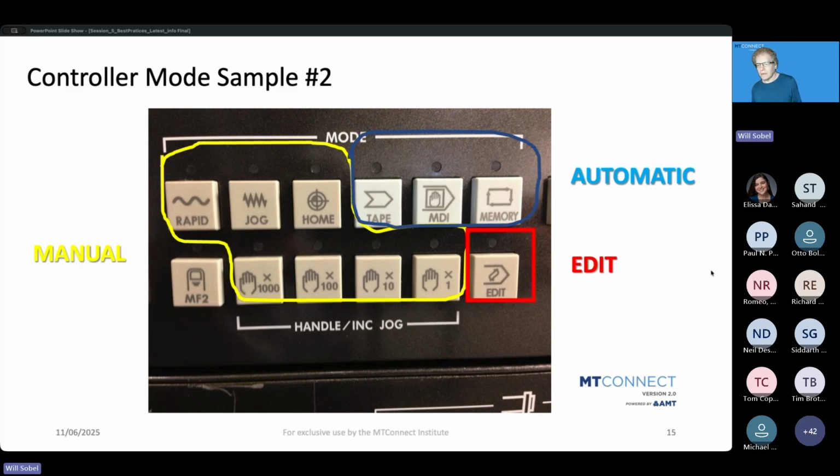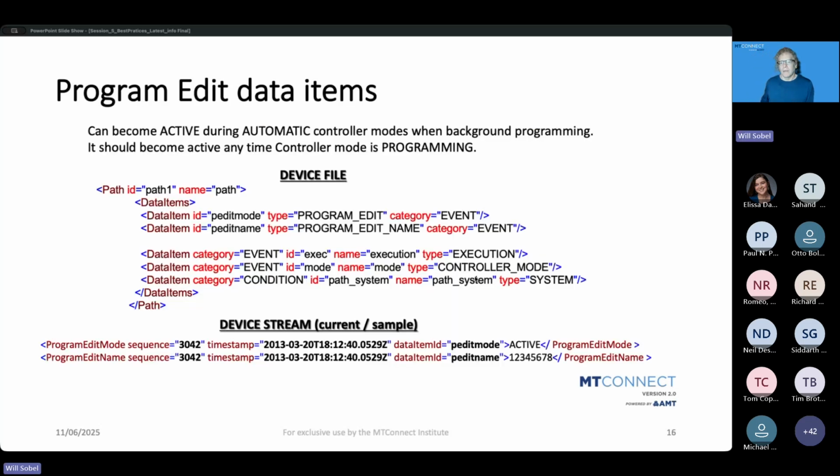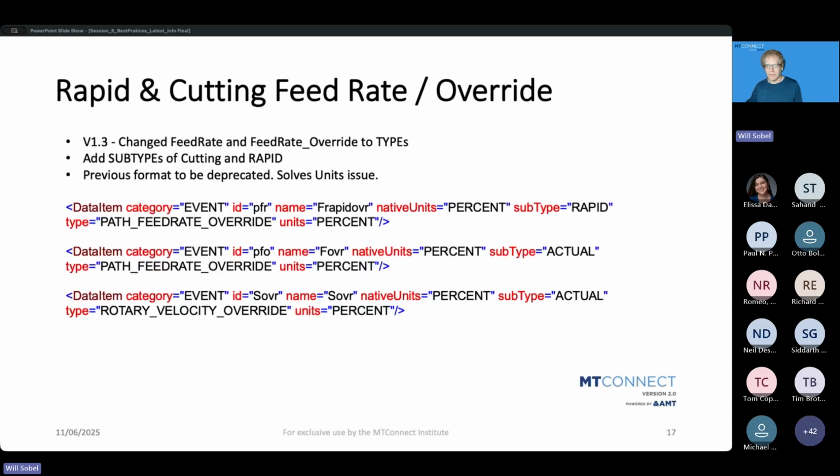And then we added edit. So edit mode. Again, these are all manual. Again, the same thing. These are automatic as tape and memory, manual data input, and then edit mode. And again, when the program edit mode was active, we could tell what program we were editing, and that would then allow us to, again, note exactly what was being modified and when.